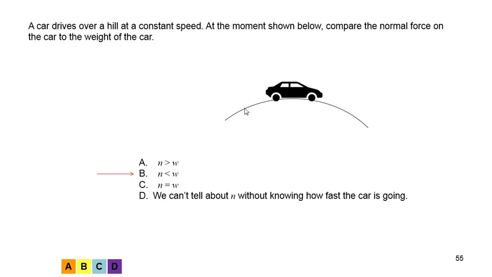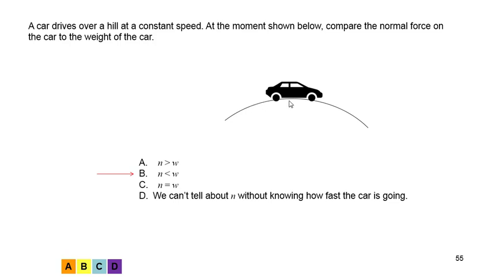If you go through this fast enough, you can get to the point where your normal force is 0. That's where you catch air over the top of this, and then come back down. So if you're going fast enough, that normal force will be 0. But at slower speeds, what we definitely know is the normal force will be less than the weight. That's why when you're in a car, if you ever drive over a bump like this, sometimes you get that feeling like your stomach drops a little bit, or you might feel like you're rising up out of your seat. You are feeling the normal force decrease.